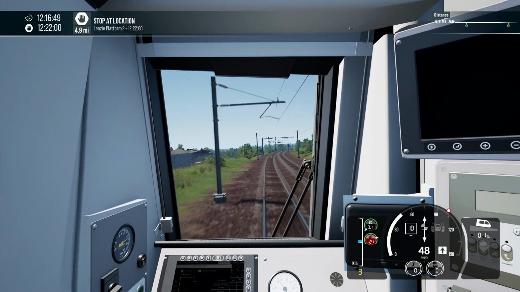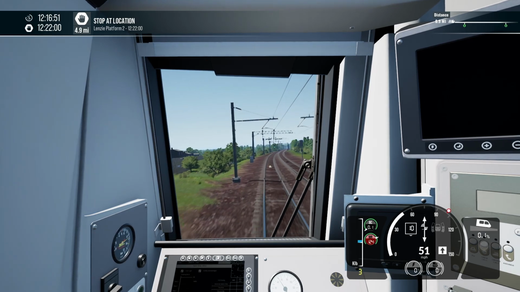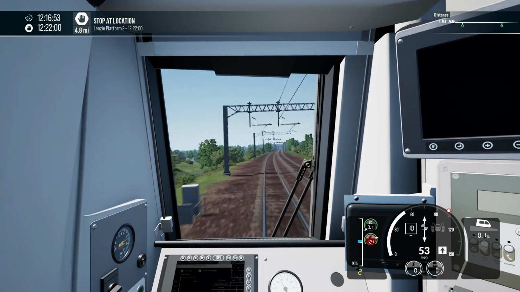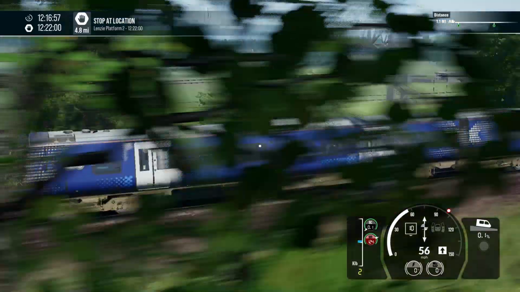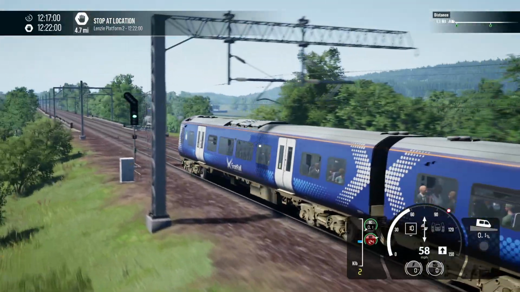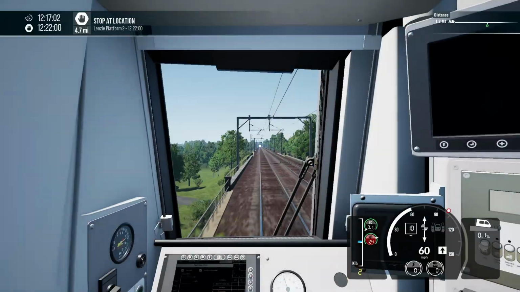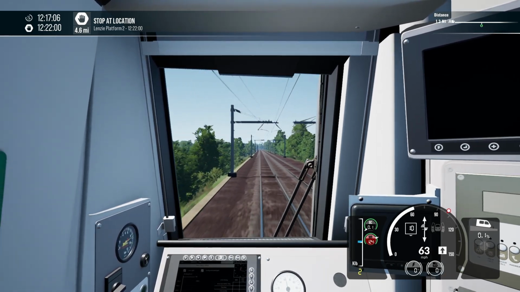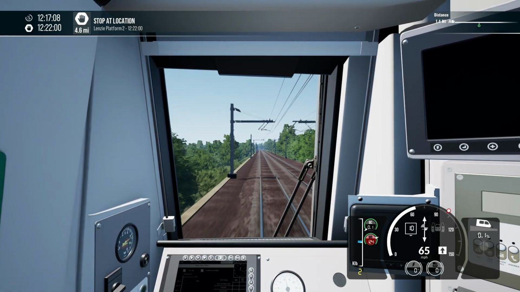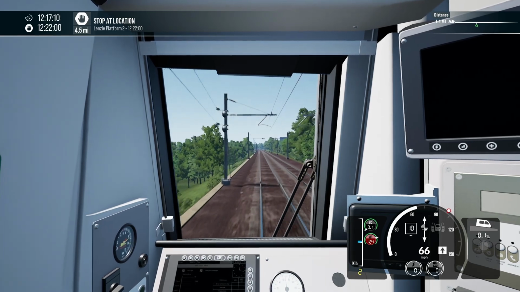Apart from the aforementioned Great Western Railway HST, this timetable does seem to be a very much needed update, considering that all the electrified services before were done by Class 385s, and it felt very unrealistic just seeing 385s.